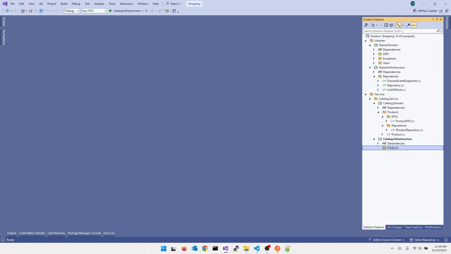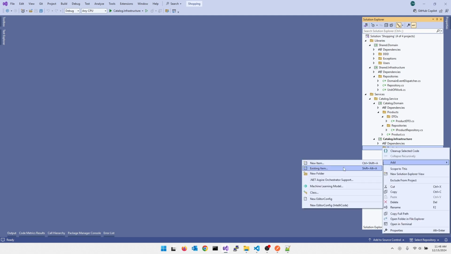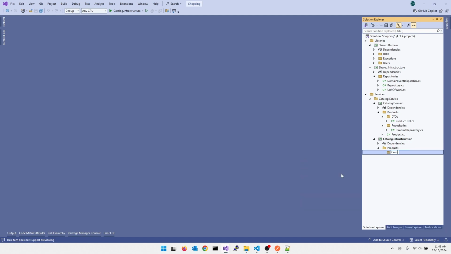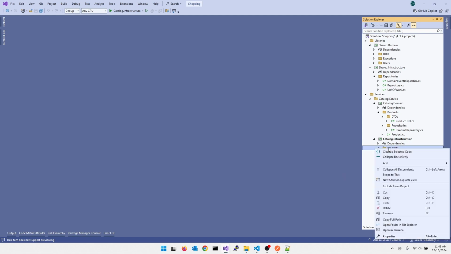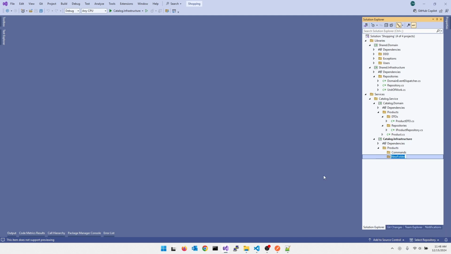So that's what we got in the domain layer, and what we're going to be adding now, I'm going to create 3 folders because these 3 folders are typically always going to be present in the infrastructure layer folders: commands, queries, and repositories. So I had mentioned in the earlier presentations that I would be implementing a logical CQRS.